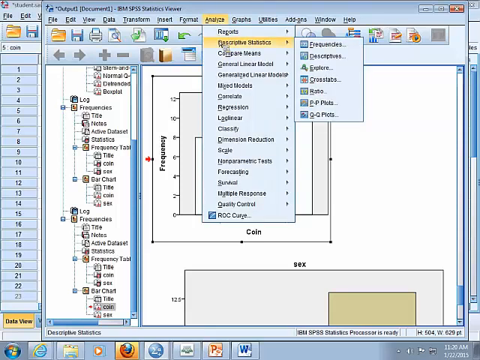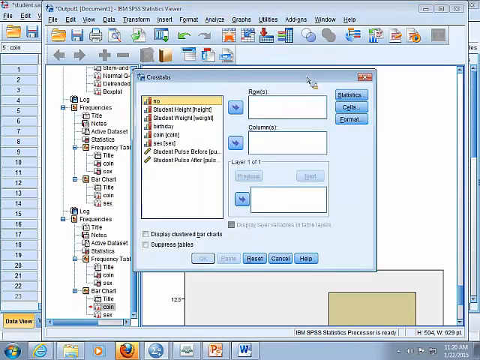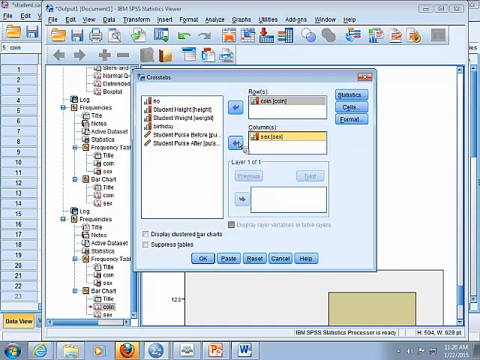Go down to Crosstabs, and have two variables, coin, as well as gender as column. Usually, if you're studying risk factor or risk analysis, the risk factor usually people put as a row variable, and outcome is column. A lot of people do that. You don't have to, just usually people do that.